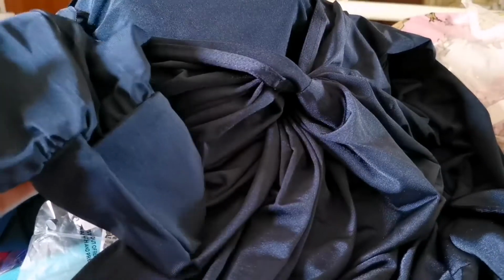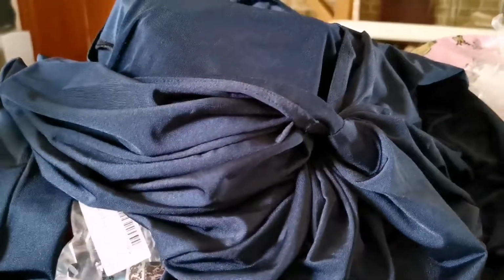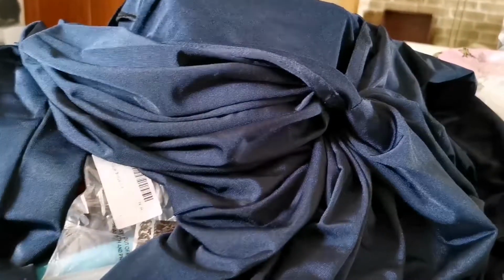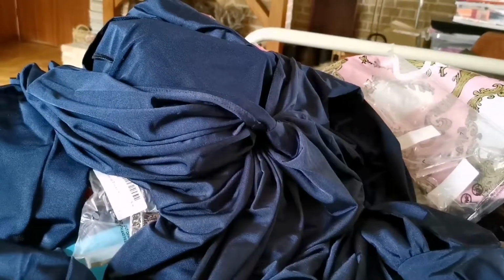Well, I will wear it the whole day, but you get my point. You get the image, I think. And it's very long. I'm very long, so I don't know how it will be for the shorter girls, but for me, long is good. So, yeah. Sadly, I cannot show the color. The color looks very luxurious in real, and on the camera it looks, yeah, if you know what I mean. So, I need to fit this on and hopefully the color will be better.